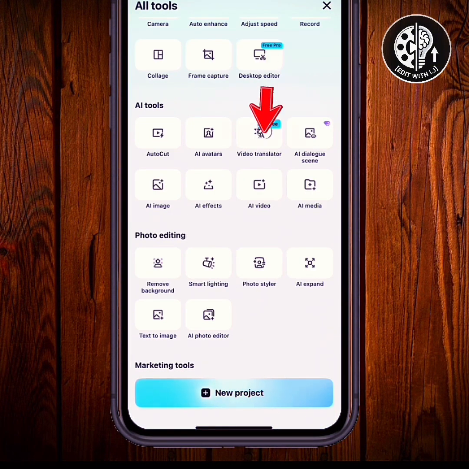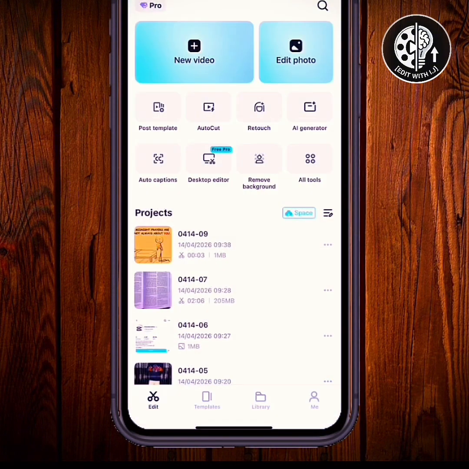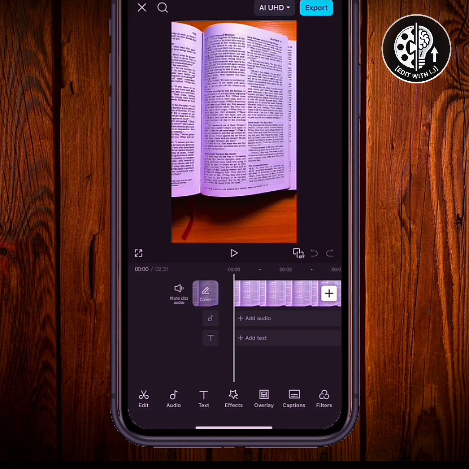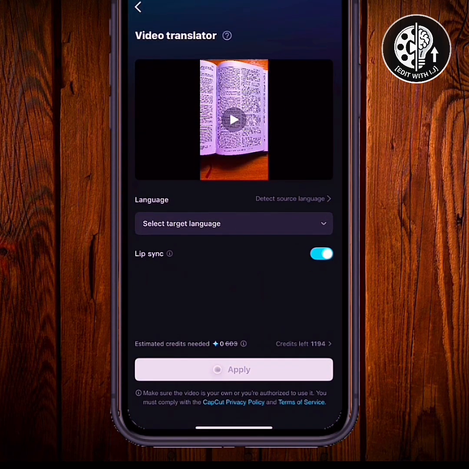Next, we have the video translator. The video translator helps you to translate your video from English to Chinese, from English to, mention any language you want your video to be translated to. Just by clicking on it, you select the video you want to translate. You select the lip sync.